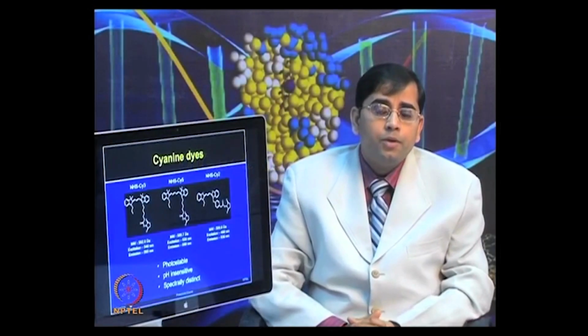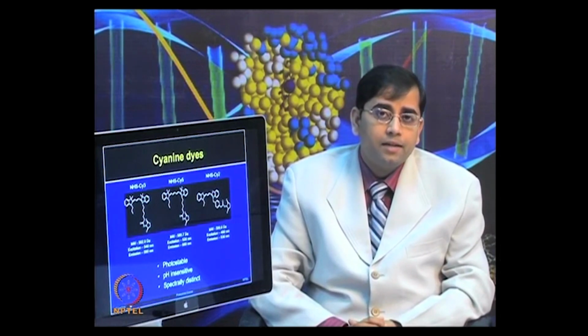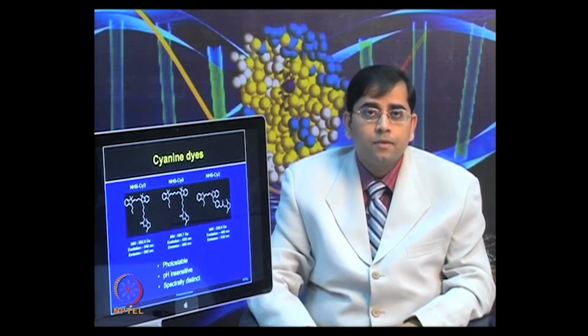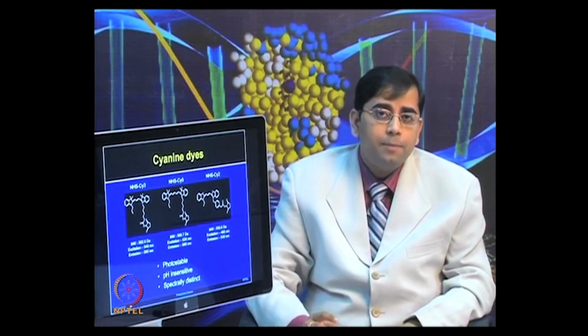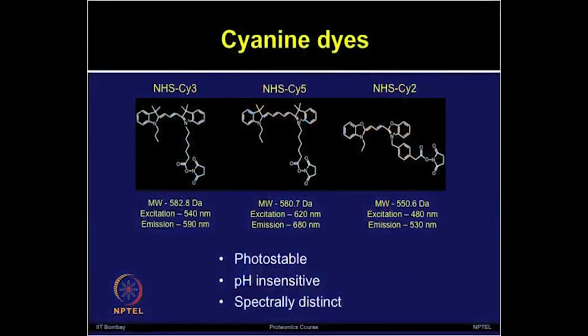When we talked about the two-dimensional electrophoresis workflow in the last class, we looked at different types of staining methods currently available, such as Coomassie, silver staining, and SYPRO Ruby, and in that context I briefly described cyanine dyes. Now, in the DIGE technology, those cyanine dyes are used. There are three different Cy dyes, as I mentioned: Cy3, Cy5 and Cy2. The excitation and emission wavelengths of these three are defined.